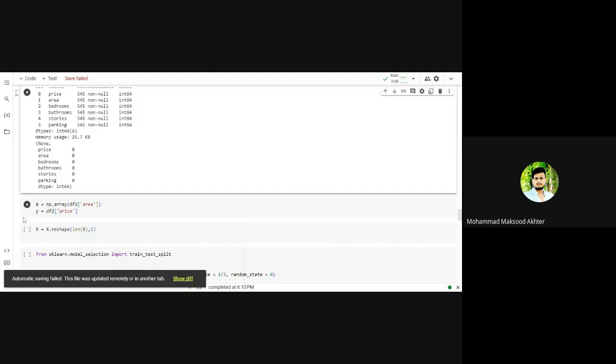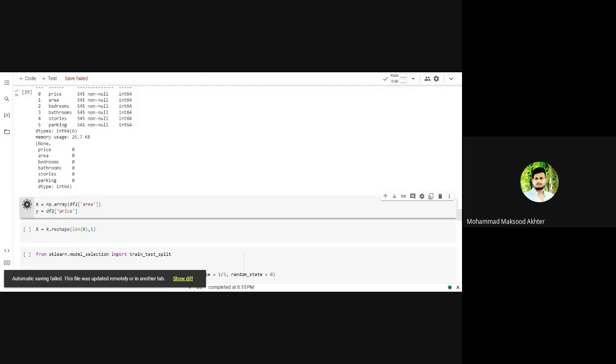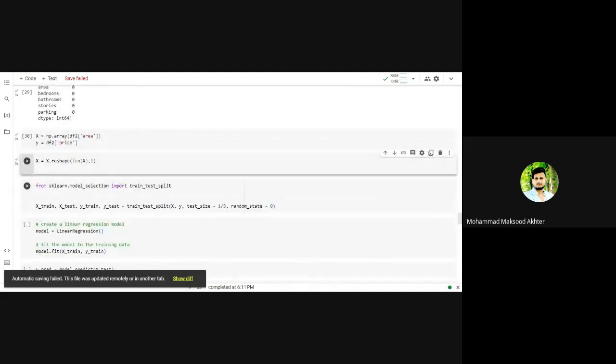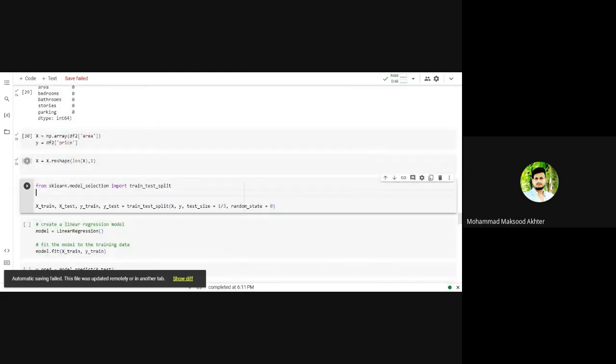Let's take area as our independent variable and price as the dependent variable. So let's read this and then reshape it into a single vector, and next we will use train test split for the splitting and testing of the dataset.